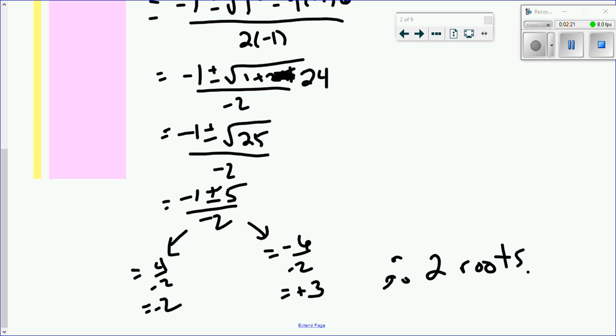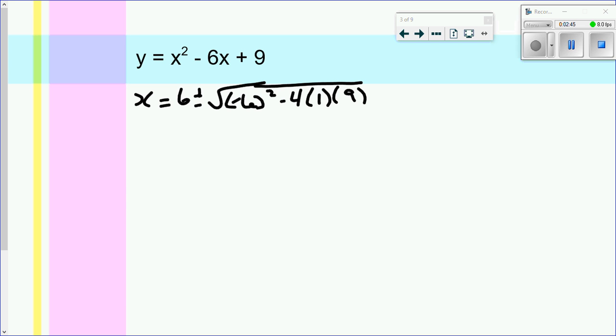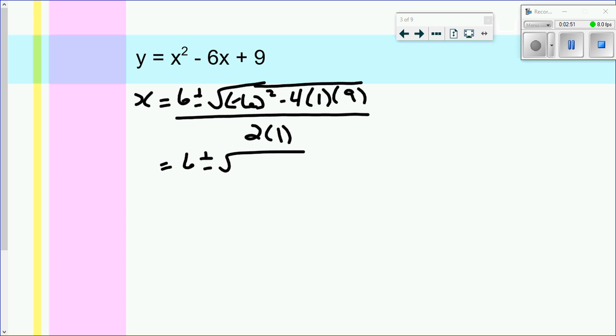All right, so many things. Let's try another one. Let's do it, and I do want you to use the quadratic equation. There we go again. Probably one of those habit things that I got into, and really isn't a big deal.